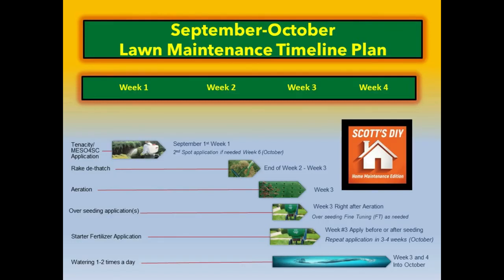Aeration assures your lawn gets enough water, nutrients, and oxygen to build a good root system for your new seed and is highly recommended. After aeration is completed, it's time to overseed. The seed we used on this project was Jonathan Green's Black Beauty Ultra. For our broadcast spreader, we put our setting on 5.5 and then spread over the potential trouble areas by hand. If you have a drop spreader, the setting is 8.5 for overseeding and 12.5 for new grass.